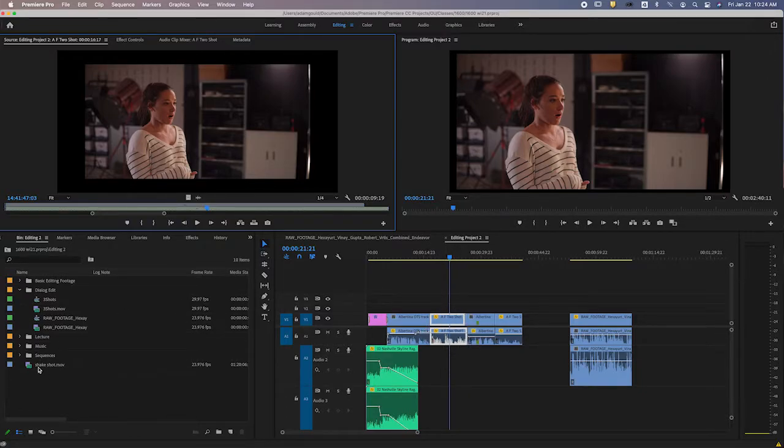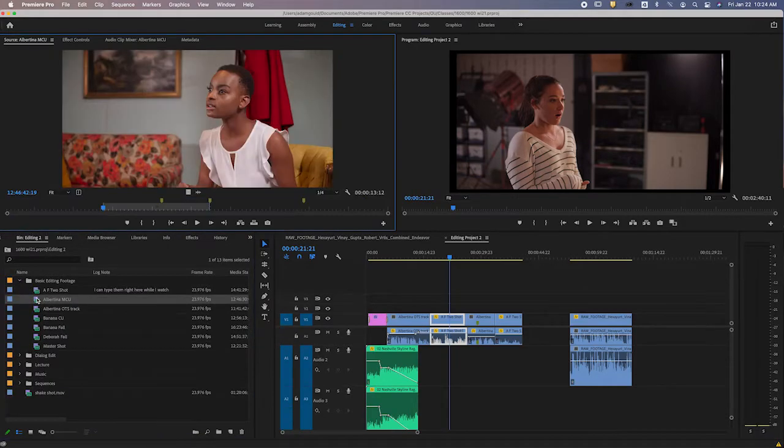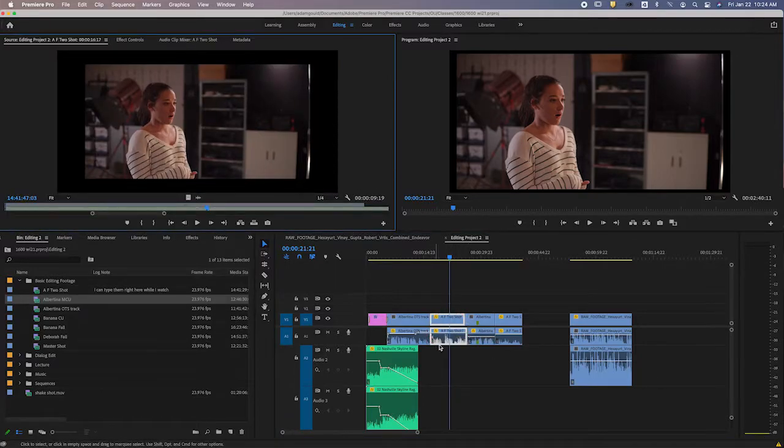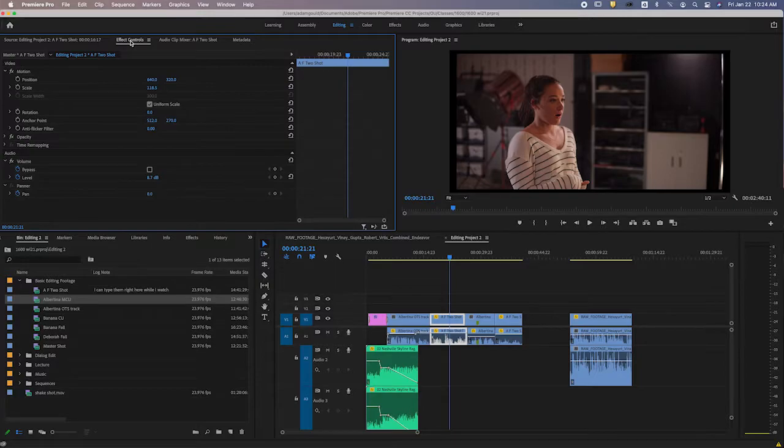So when I'm loading clips from over here, remember, I'm loading this clip and then I'm going to cut that in here, and this clip remains unchanged. But when I load a clip up from the sequence, I'm actually going to modify this exact clip in my timeline. And there's a lot of cool things we can do here, and they are located under this tab called Effect Controls. Now, these top controls for motion we're going to get into later. They're very fun, but we'll get into them later. So I'm just going to spin it up so you don't see them.